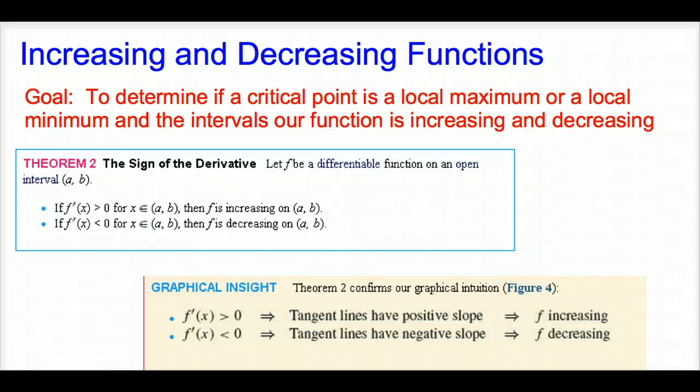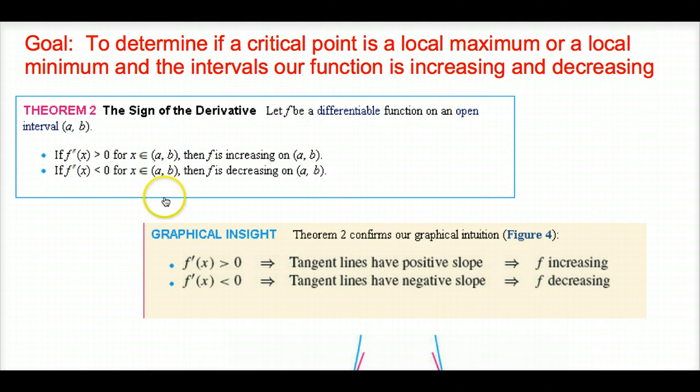Hello again. This video is about increasing and decreasing functions, and the goal of it is to determine if a critical point is a local max or a local min, and to determine the intervals in which our function is increasing and decreasing. So the first two things I have here are pretty straightforward.